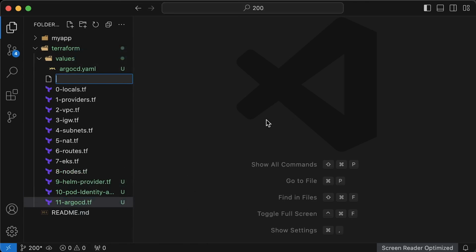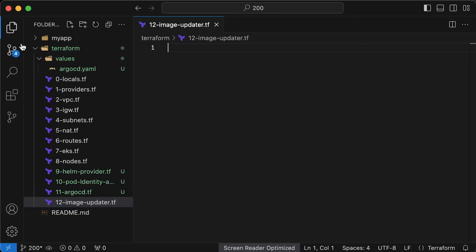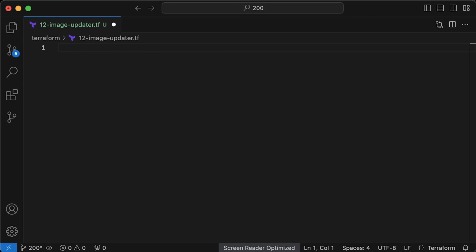This service monitors Docker images for new tags and can optionally update those applications in Kubernetes with new tags. Well, Image Updater needs access to private repositories, such as ECR. In the previous lessons, I explained how to authorize Image Updater with private Docker Hub repositories. In this lesson, we'll authorize it with a private ECR, Elastic Container Registry, in AWS.